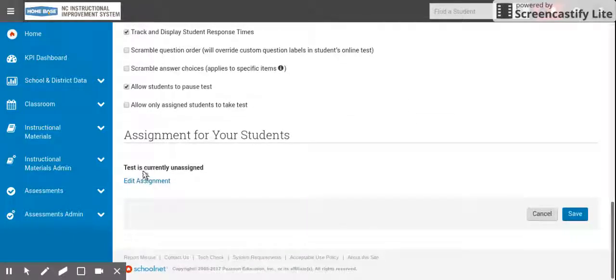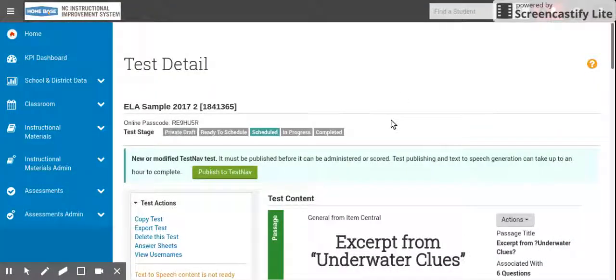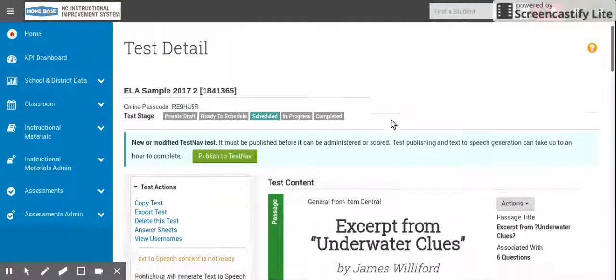All right. The last thing you have to do is you just have to assign it to your students. So you'll have a quick assignment right here button that I do not have with all of your students, or you can edit that to just be individual students or individual sections. Click on the save button. And now your test is ready for students to take, except for the accommodations.